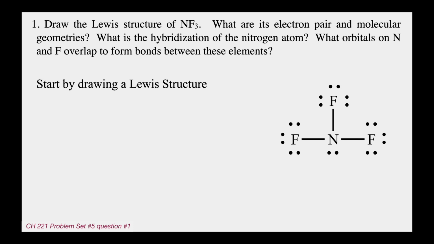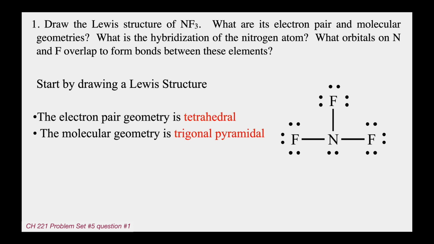So if you've done that, then this is the structure you get. Nitrogen has 3 bonds to fluorine. It also has a lone pair on it. No problem. Now, earlier I said how nitrogen is in a tetrahedral electron pair geometry. That's because the nitrogen has a lone pair and 3 bonding pairs. Anytime you have 4 pairs total, that's tetrahedral. If one of the pairs is a lone pair, then the molecular geometry is referred to as trigonal pyramid.